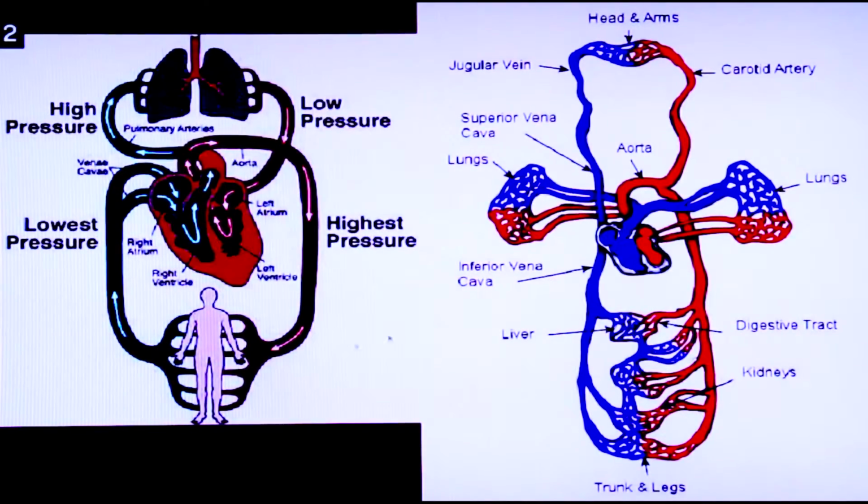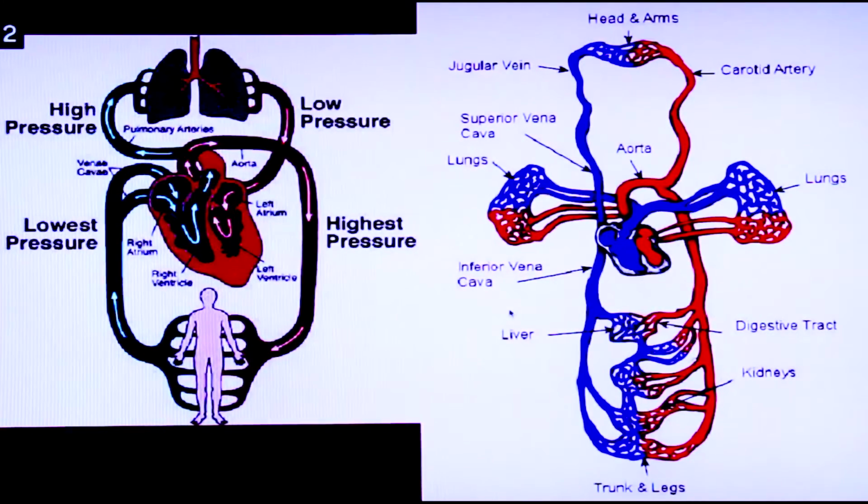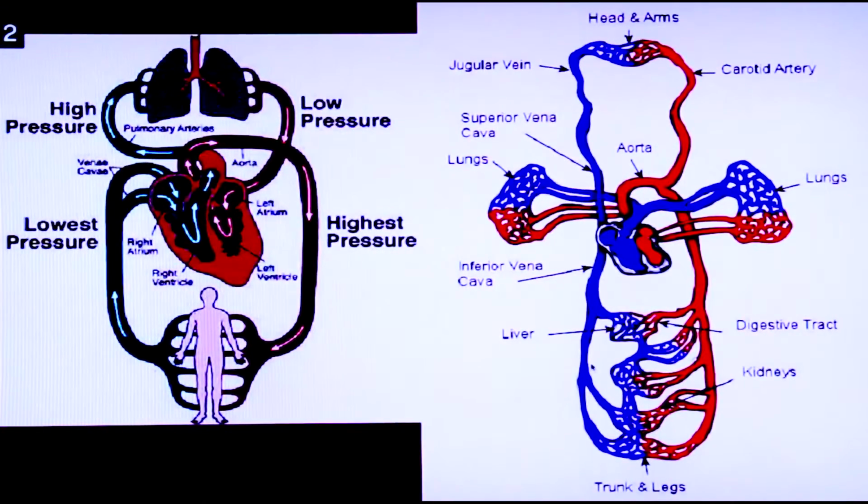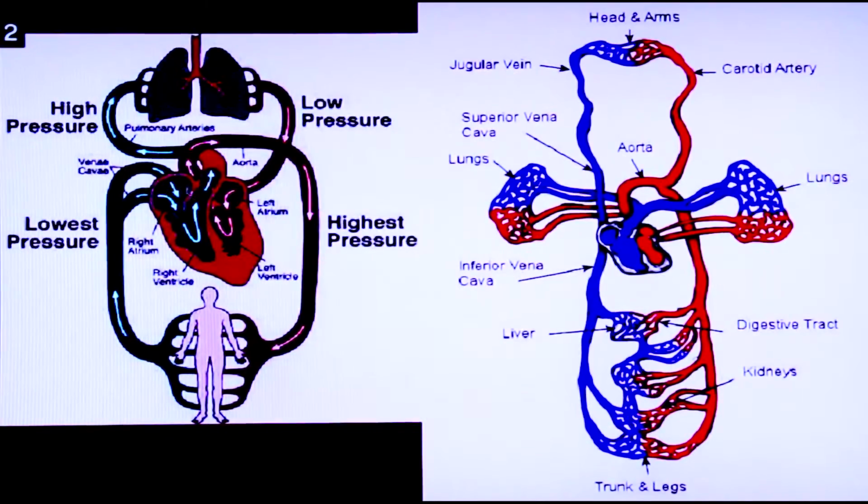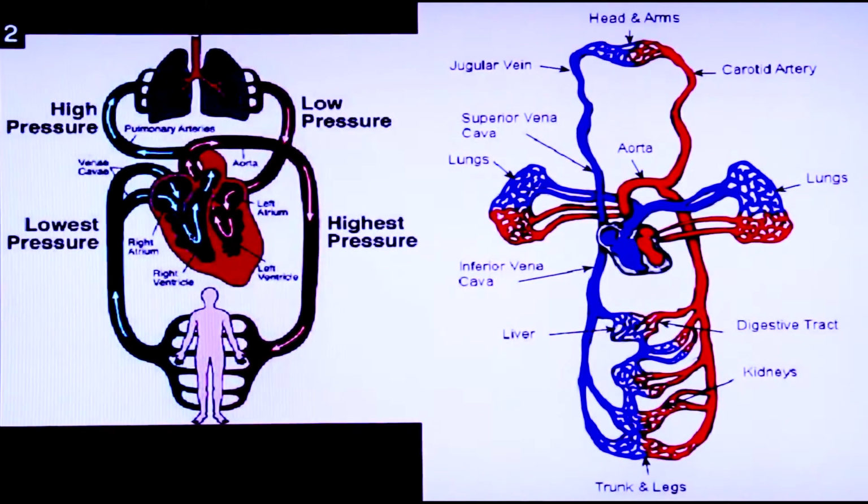So, coming to adult circulation, blood from different parts of the body reaches the right atrium of the heart. Blood from the lower part of the body reaches through the inferior vena cava and from upper parts of the body through the superior vena cava. Both these cavae open into the right atrium. When the right atrium contracts, the blood flows through the tricuspid valve to the right ventricle. At that time, the right ventricle will be in a relaxed or receptive state.